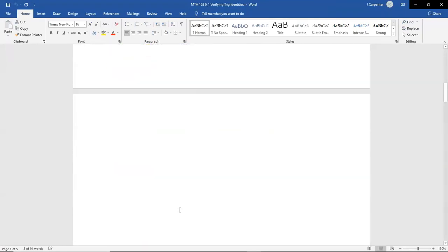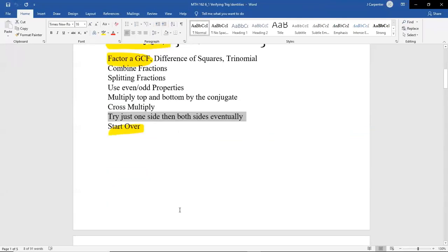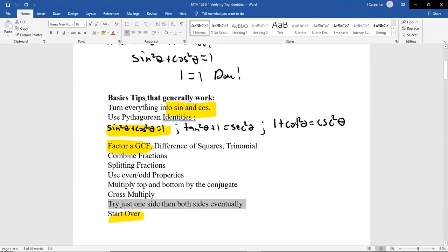All right, that's all we have there. How much room? We got a decent amount of room. So these basic tips, make sure you have all of them down. You can even throw in that extra one I mentioned, which was clearing fractions. And I'm not writing down all the, and I say this lightly, baby algebra, like what you do with your LCD and all that stuff. You should know that. That's why we're pre-calculus students, not algebra 1 students, or not even arithmetic students.